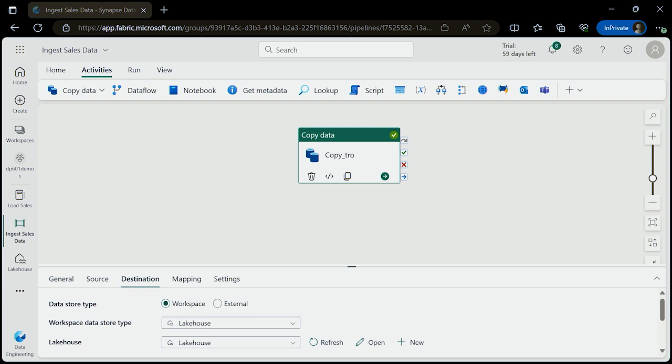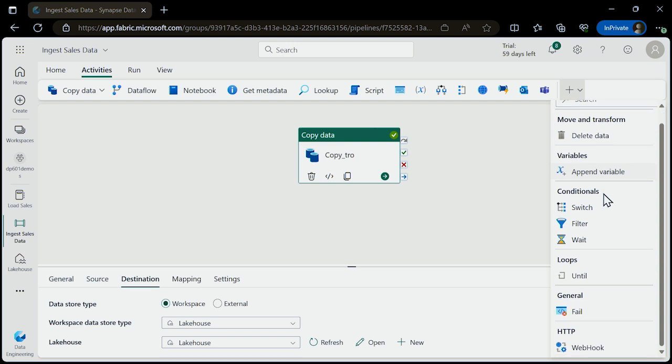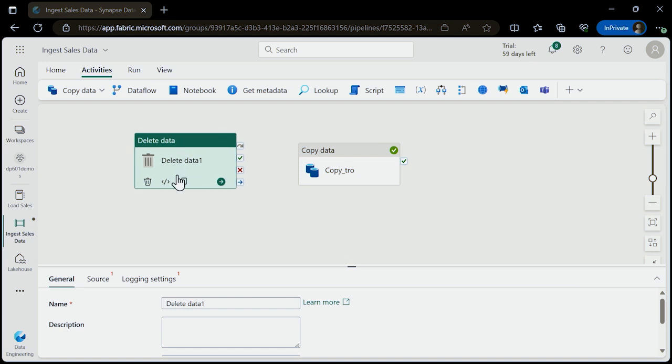And we're going to change the activities in here that we want. So what we're going to do is add a few more things. And one of the first things we're going to add is way over here for more activities, a little plus sign. Usually you'll see this as more activities when you're on a slightly smaller screen. And so we're going to come down to grab the delete data.